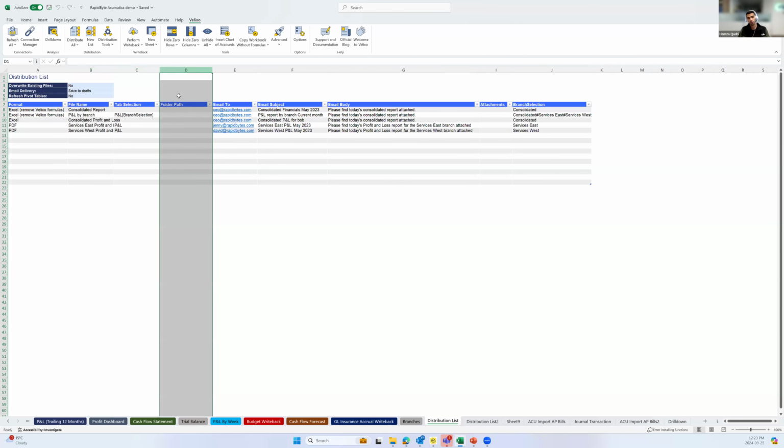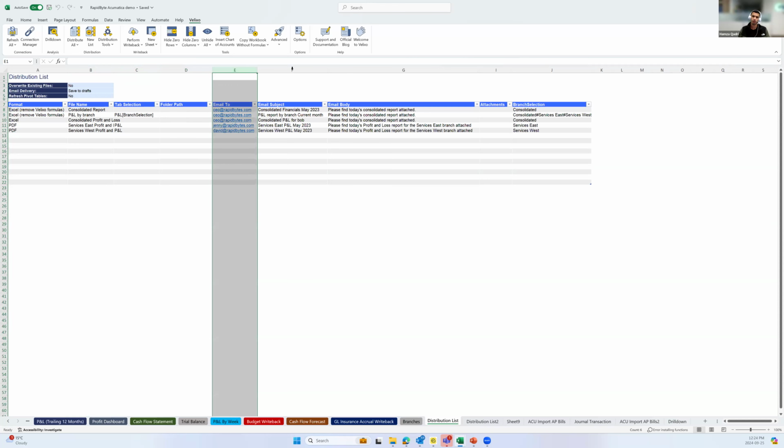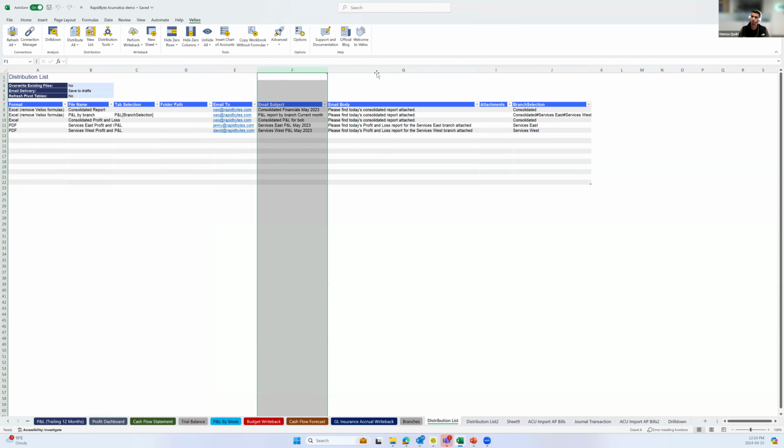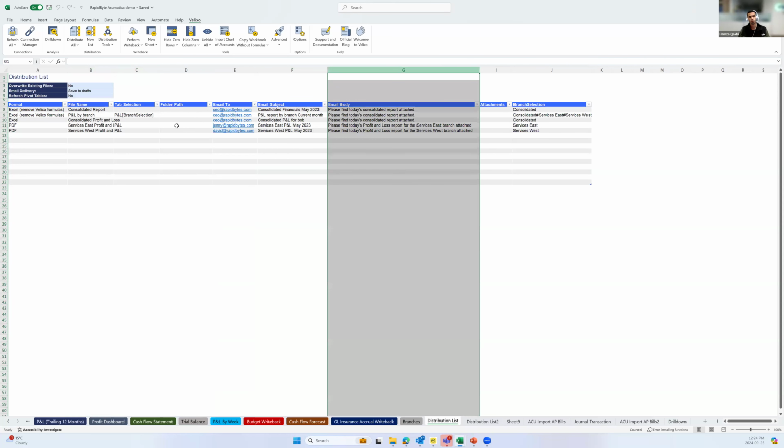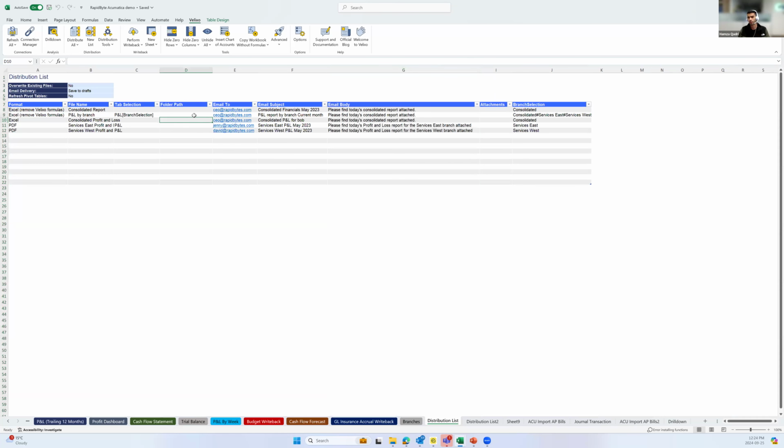In the folder path column, if you are using any sort of cloud saving solution, such as OneDrive, SharePoint, wherever it may be, you can simply input the folder path in here, and it is going to save it in that space. And in here, relatively simple, input the email contact, the email subject, the email body, and you're good to go. A question that comes up quite often: are you able to automate this task? For example, if you're sending reports on a recurring basis, yes, you can, using Task Scheduling Manager.